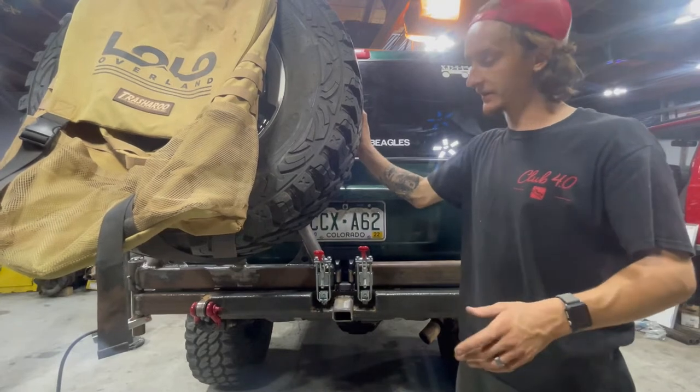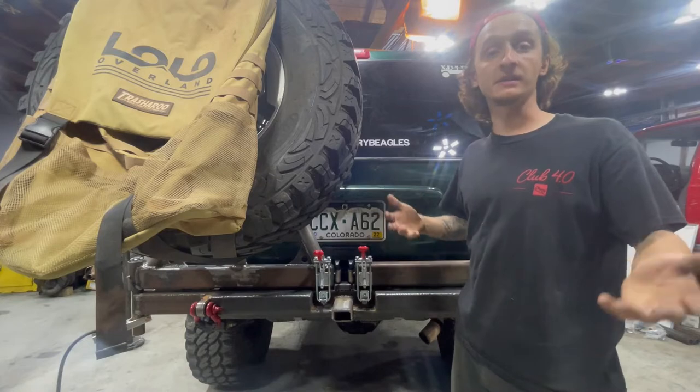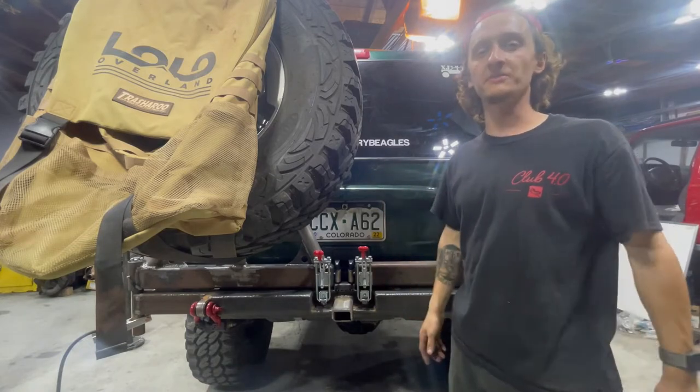I don't hear any rattling. We're gonna be taking the Jeep on the trail this weekend, so we're gonna be able to test it out, see if we hear any excessive rattling or whatnot. Anyways, guys, getting pretty late, pretty dark, so we're gonna continue on tomorrow.